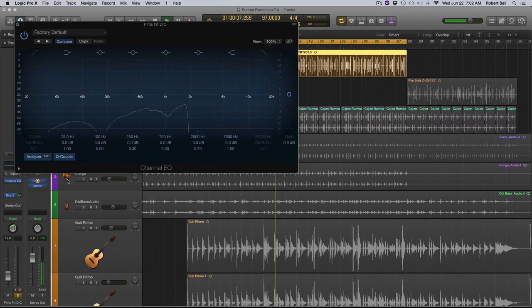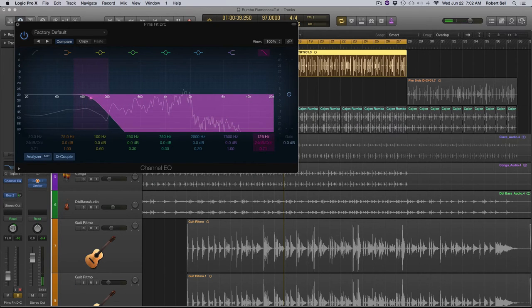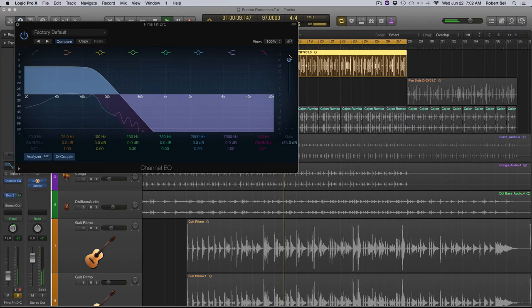I'll turn the analyzer on here. What I don't like about this is all this low end stuff here. So if I use my low pass and listen to that area below about 100, and I raised the volume up so I could hear it. If you have some good speakers on, you're going to hear all this low end here.